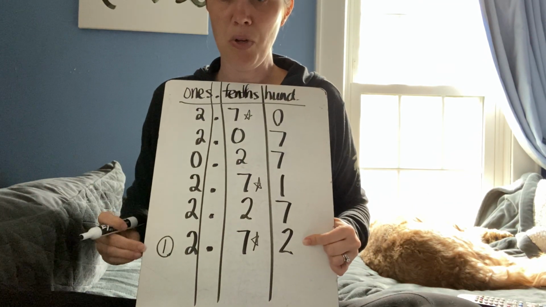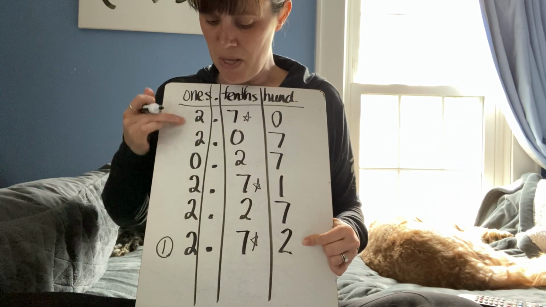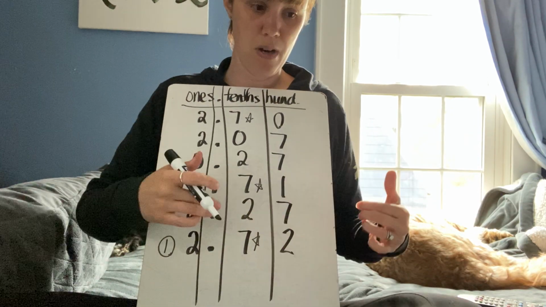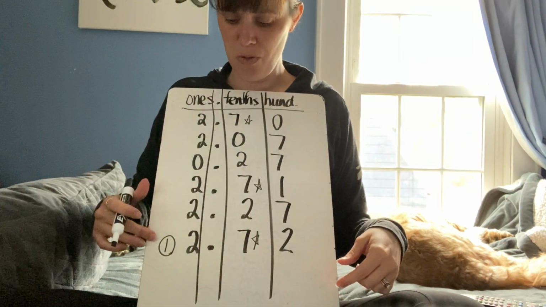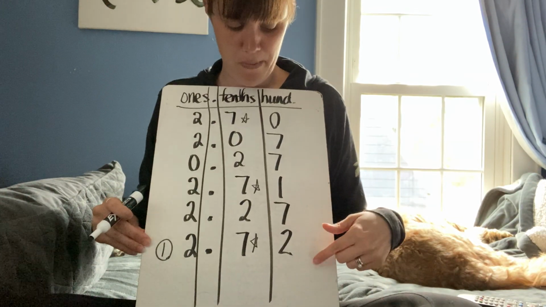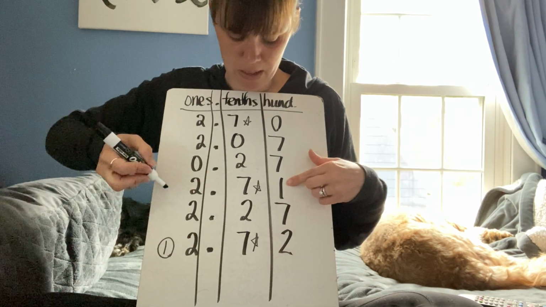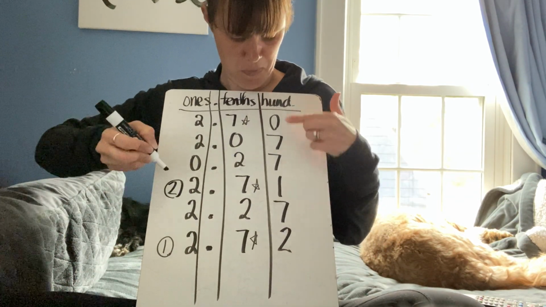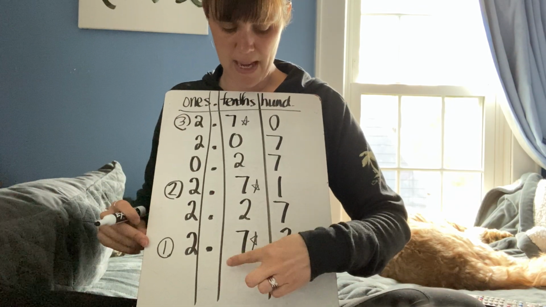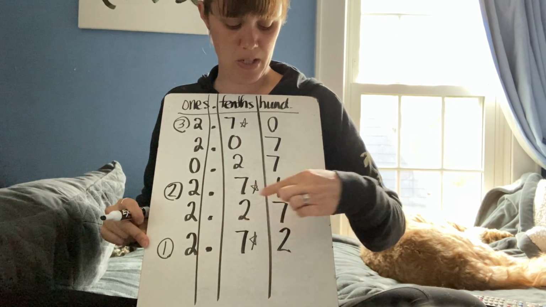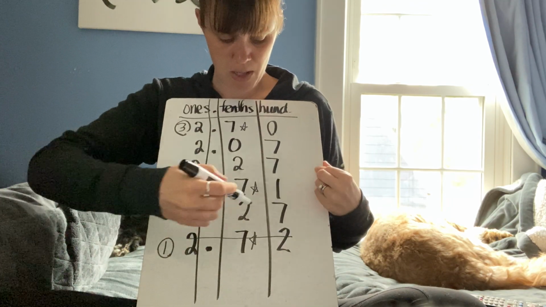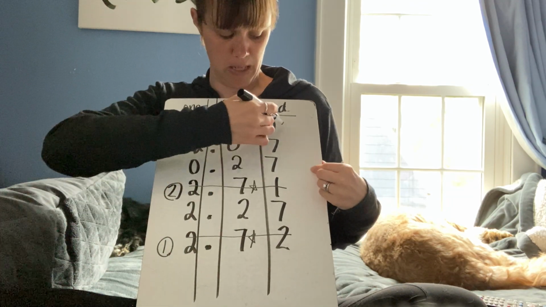I'm just putting a 1 here. I'm gonna basically put these in order and then I'll transfer them onto my paper. So I would honestly have a scrap piece of paper for this one so you can do your chart just like I am. All right, so that one's the biggest one, then this is the next biggest, and then this one. Okay, this is the biggest because it has 7 tenths and 2 hundredths. This has 7 tenths and 1 hundredth. This is 7 tenths and 0 hundredths. So I don't cross them out, but I'm doing it lightly.